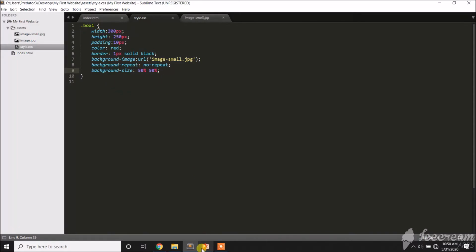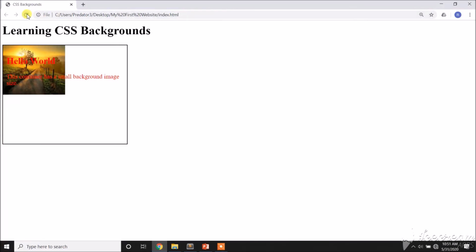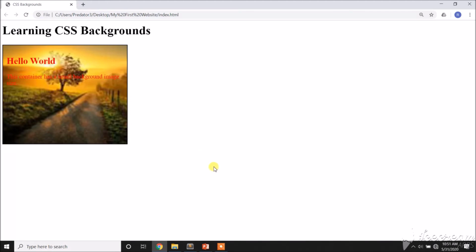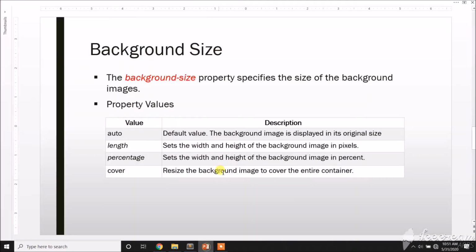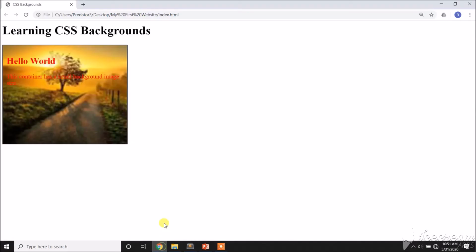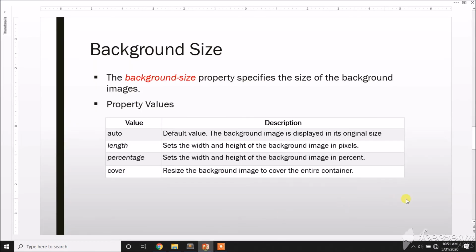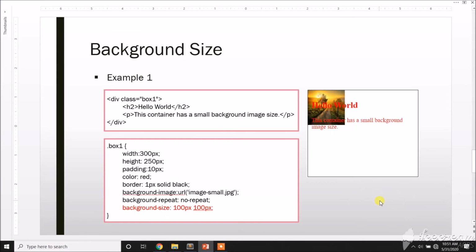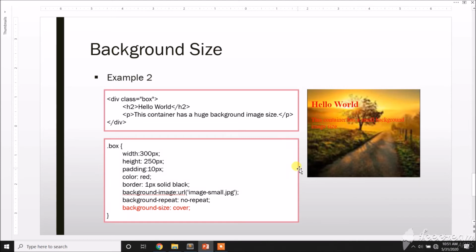So, what about yung isa? Yung sinasabing cover. So, let me try to overwrite this one with cover na value. And, yan. So, basically, sabi pa nga dito, it tries to cover the entire container. So, it covers the entire container. Okay? So, kagaya ng naging sample dito. Okay, guys?